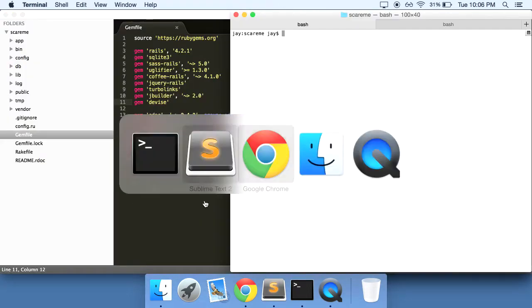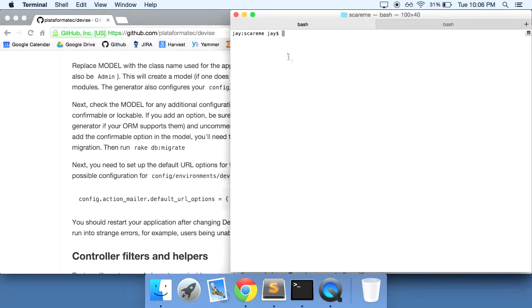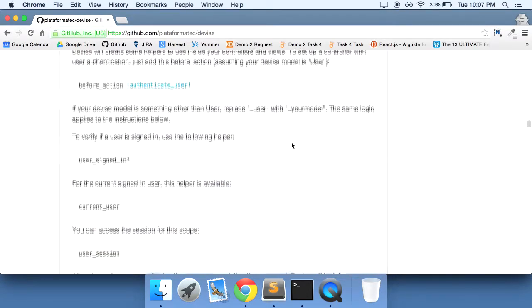Clear that out. And to clear out your terminal, if you like it clean, I like it being clean. Some people like to just have it show the entire history. For me, I'm on a Mac, it's just Command K. So good.